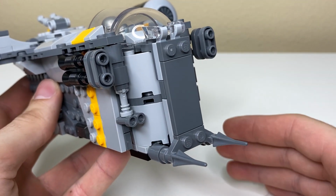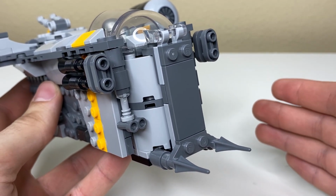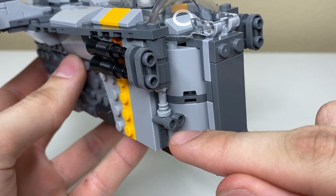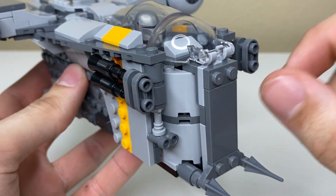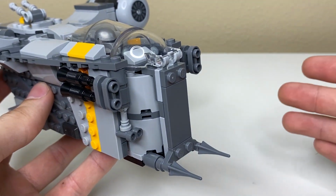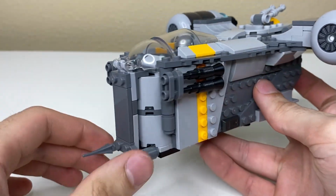Now ships in Star Wars always seem to have some forward-facing lights so you can light up what's ahead of you or light up the landing zone, but you can never really see them on the exterior of the ship. So using this small binocular piece, I decided that these are 2 lights that sit on the front of the Razor Crest in case the Starfighter needs to light up the area or light up the landing zone. It does give it a bit of an asymmetrical look, but I like to think that just adds a little bit of character to it.